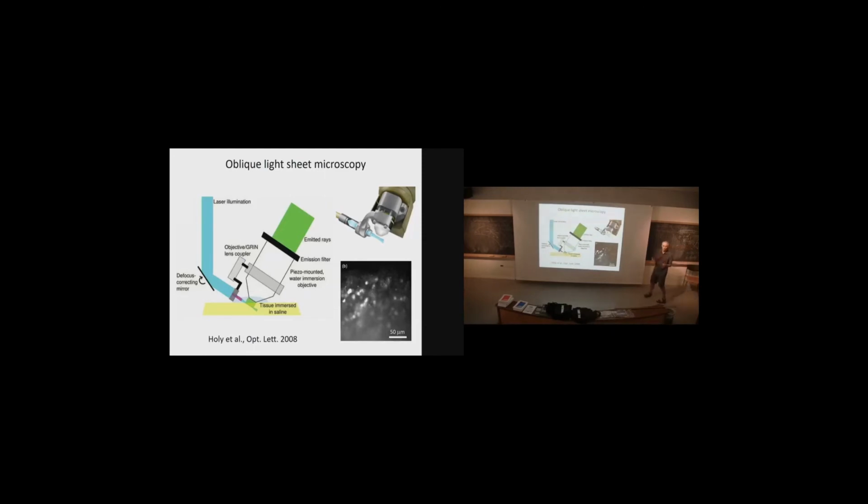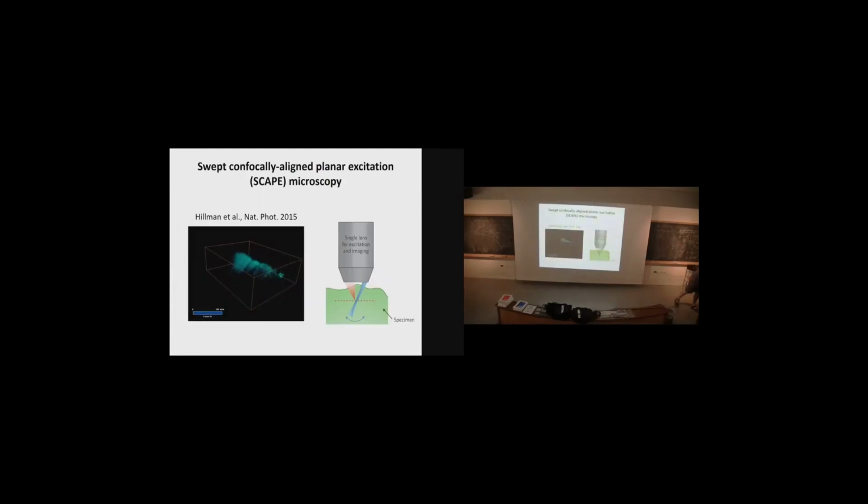And you can imagine that in mouse brain it's not very effective. First of all, how are you going to illuminate a mouse brain from the side and look from the top if there's a skull around it? So you can have these contorted geometries where you come in at 45 degrees, you come in here and then you look from the side. But again, still the problem is you're going in thick tissue, so it might work near the surface where you get relatively resolved neurons, but as you go deeper and deeper, the light sheet gets broader and broader, and you don't get axial resolution anymore. You don't get good sectioning.